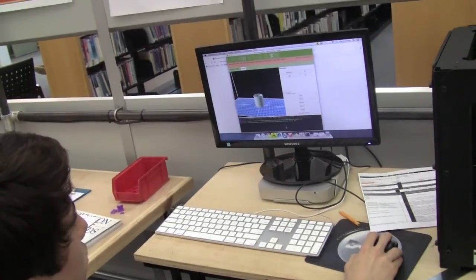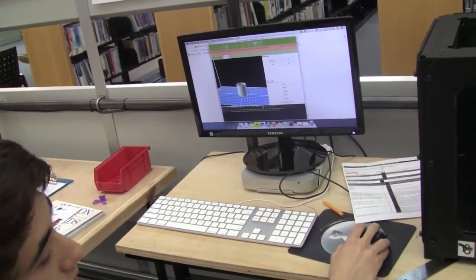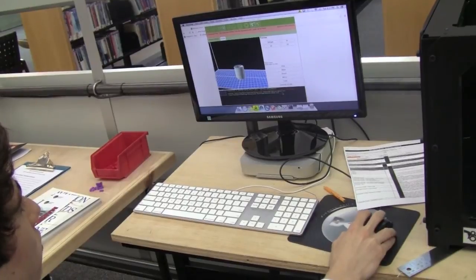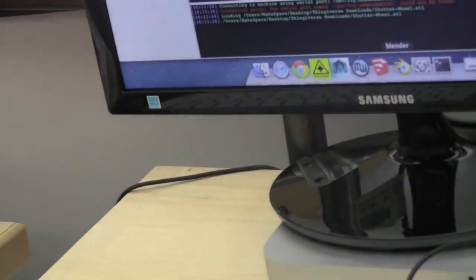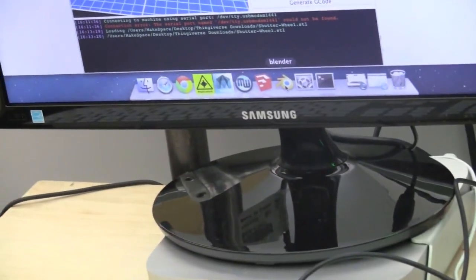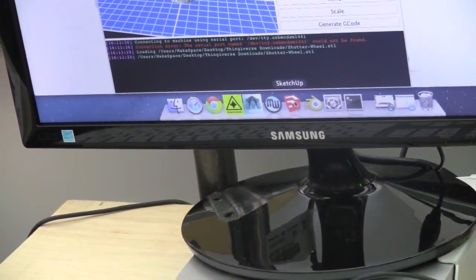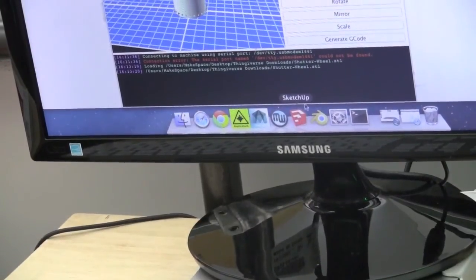And also, if you're interested in 3D modeling instead of downloading your models, there's software called SketchUp, which is free. You can learn that on your own. Blender is also free, although it's decently more complicated than SketchUp, but SketchUp's a really good starting software. Yeah, I've played with it.